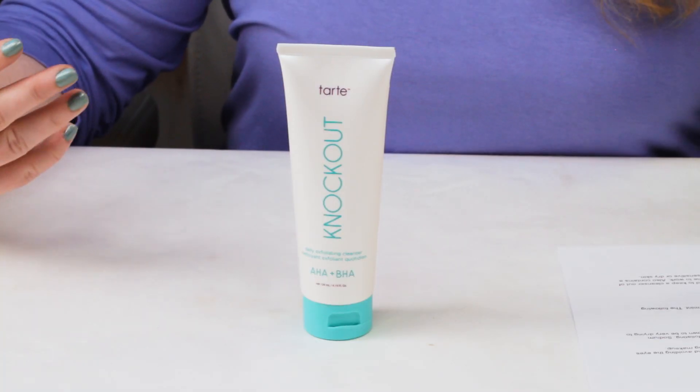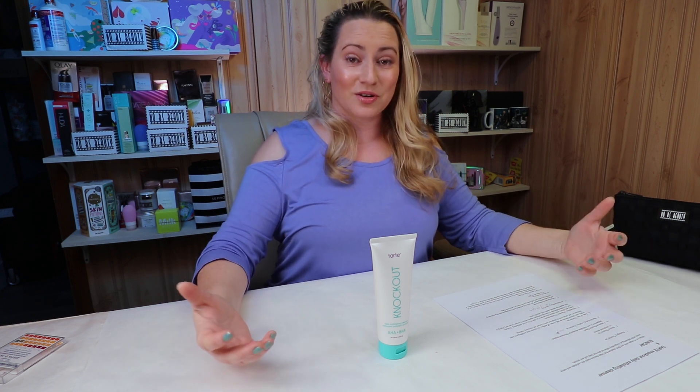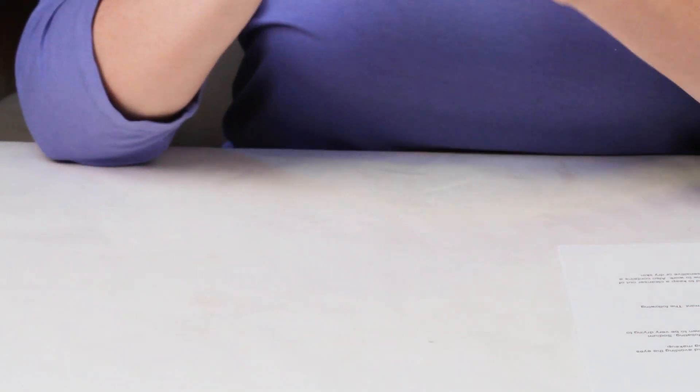The "it factor": peppermint is my single biggest issue — it's hard to keep a cleanser out of your eyes, so the peppermint does sting a bit. The exfoliating ingredients don't have enough time to work, and it contains a potentially drying foaming agent. Certainly not the best option for sensitive skin, and even for non-sensitive skin there are better, more gentle cleansers out there. If you need exfoliation, you're much better off with a leave-on serum or exfoliating toner. Overall I give this a 6 out of 10, which is technically a D.